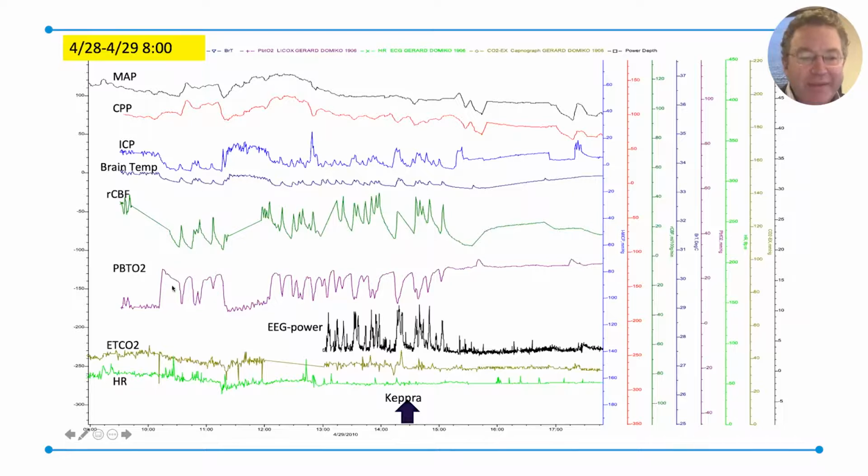And what we saw is that the brain was experiencing these surges, somewhat prolonged, in brain tissue hypoxia that normalized as soon as the seizure stopped. And the cerebral blood flow was surging up during the seizures, which normalized at a lower level as the brain calmed down, as you'd predict. And there were also little measurable surges in intracranial pressure, vasodilation, and even brain hyperthermia with the seizures. So proof of concept that it's very, very possible that these seizures are very damaging to the brain.